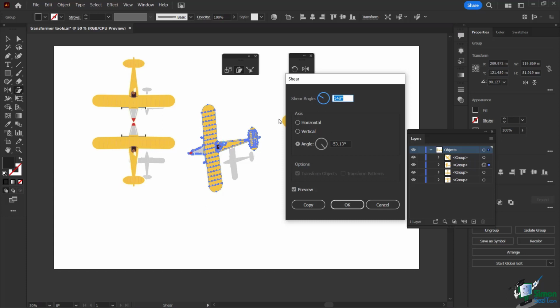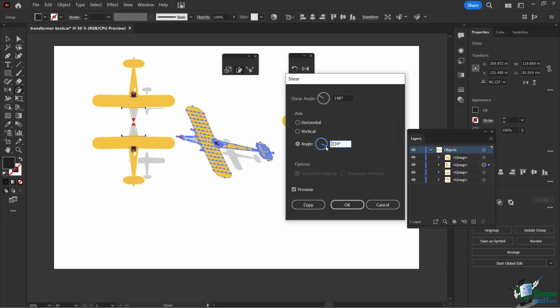Now we can check out some of these options here. Kind of subtle options, but let's come over here to our angle of the axis and do pretty much the same thing. If it's a little bit too much of a hard angle, you can adjust that. Bring that up, bring that down, and you can see what choices you're going to get. You have all the control in the world.